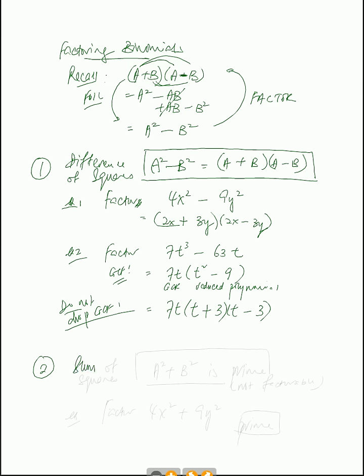Now the next one is, what's the sum of squares? Meaning, if this is a squared plus b squared, so what if it was both perfect squares except that in between them is a plus? Now you notice that if you go back to how the formula came about, we chose one to be plus and one to be minus so that the middle pieces cancel. Now, if one is a plus and one is a minus, then the product cannot be plus. So you have to remember that if it's a squared plus b squared, that is prime, meaning not factorable.